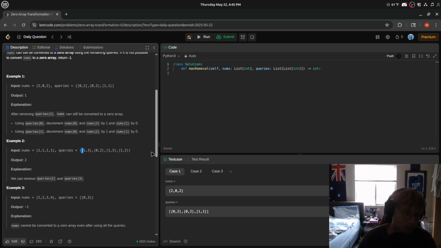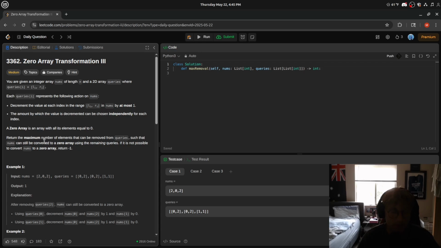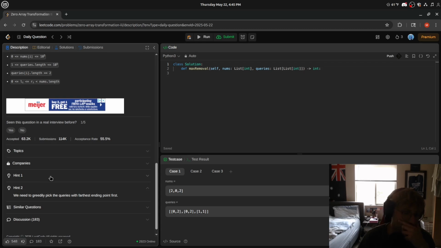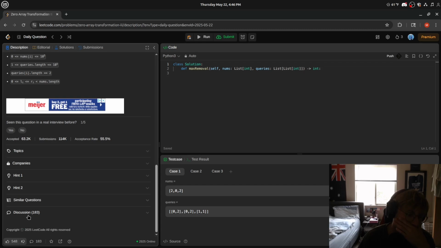Okay. So we're removing the queries. That's what we're doing. Sort the queries. We need to greedily pick the queries with the farthest ending point first.